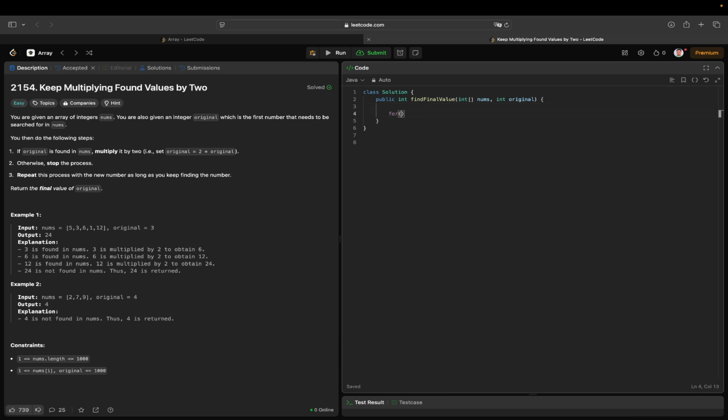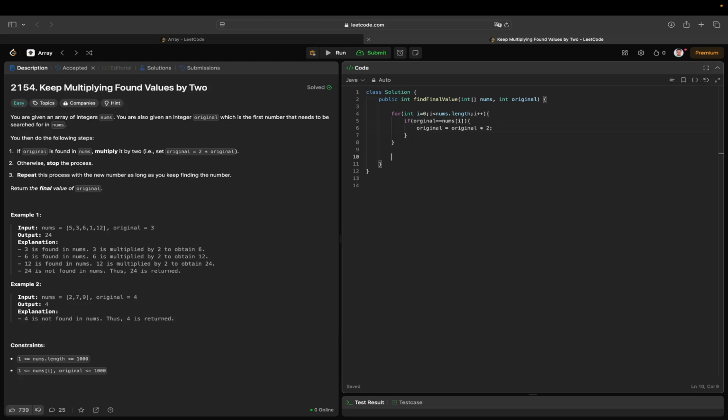I'll write for integer i equals 0, i less than nums.length, i plus plus, and then if original is equal to nums at position i, then we will update the original value by multiplying the previous value with 2.